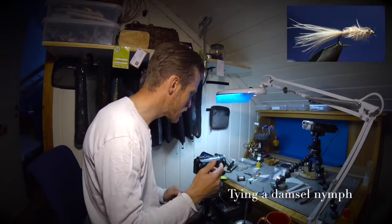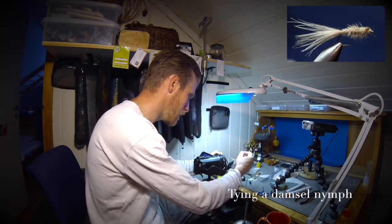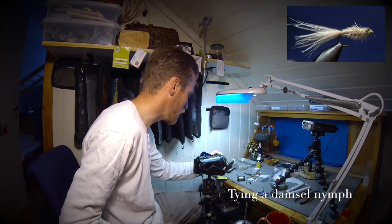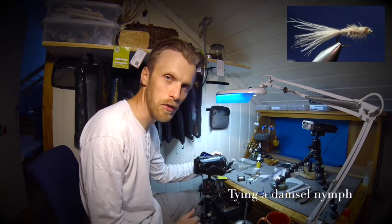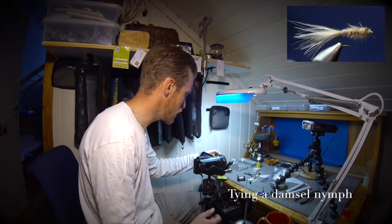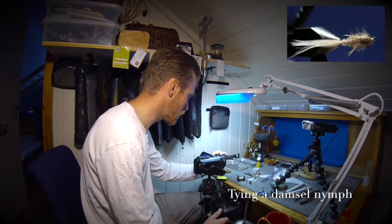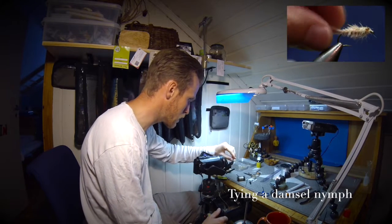I want to show you this damsel nymph. In the waters in Norway, we've got a lot of damsels, and this tan color seems to work very well. You can tie this pattern in olives and browns and many different colors, but I like it in this tan color.